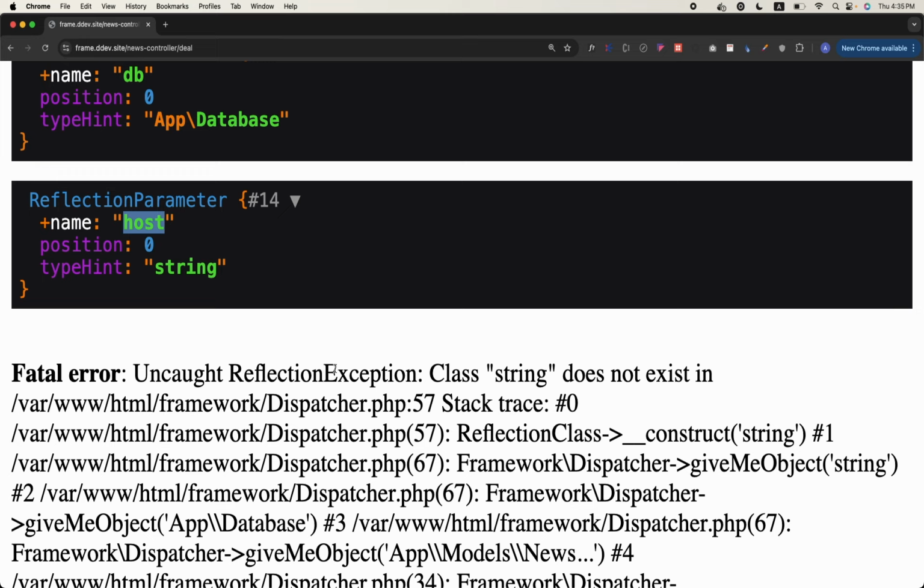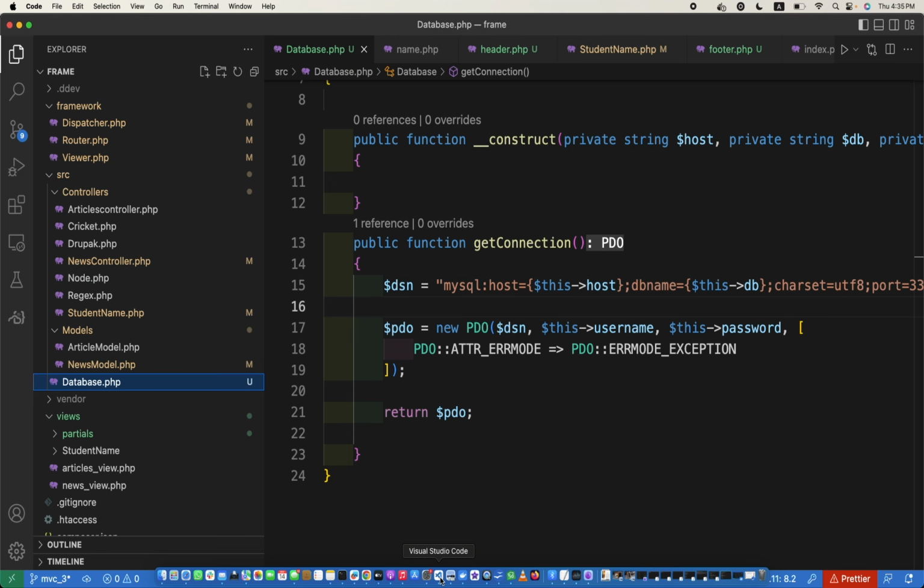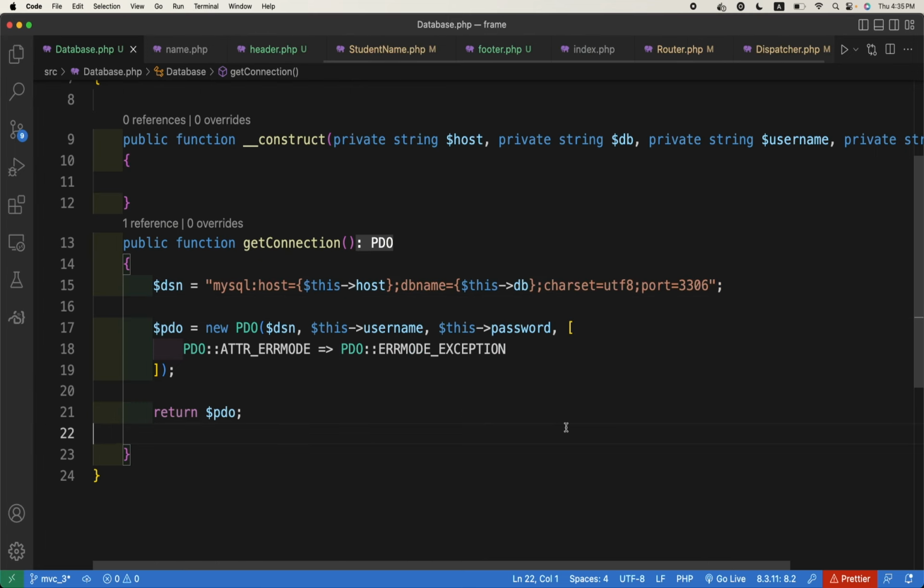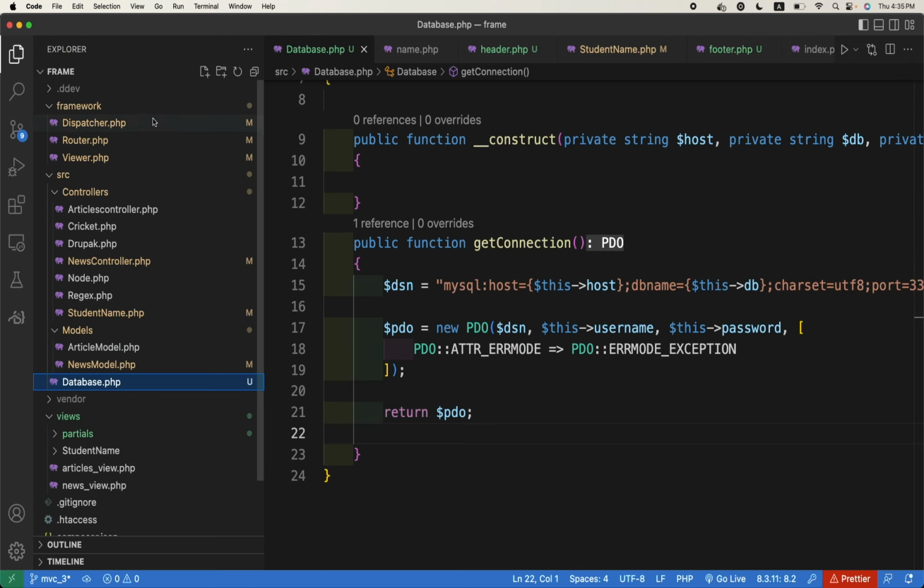So what we should do is re-implement some part of this code and introduce a concept called containers. In all modern frameworks, Drupal, Laravel and Symfony, there is the concept of containers, used for something like this. For example, the automatic initialization of arguments passed to the constructor is done by this code in the dispatcher.